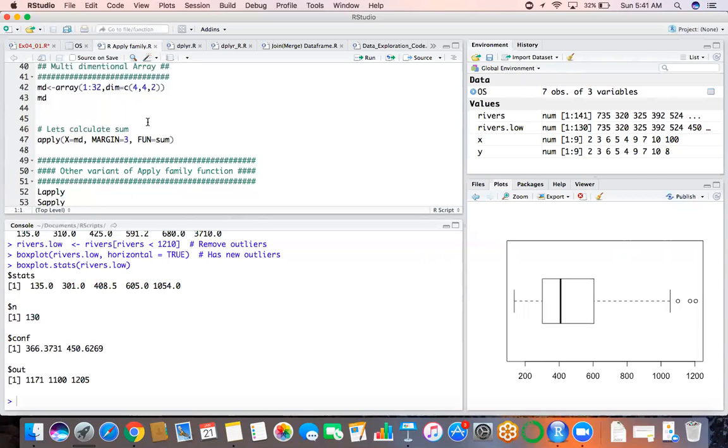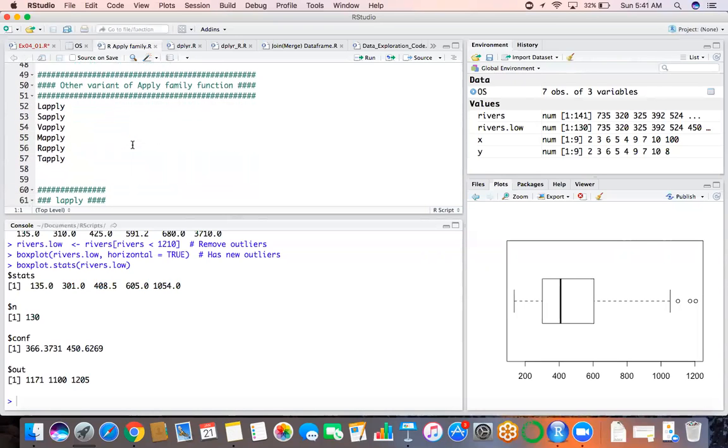The apply family function is one of them. There are so many types of apply family functions: lapply, sapply, vapply, mapply, rapply, tapply, and believe me, the difference among them is very subtle. So we'll see the very common one, lapply.